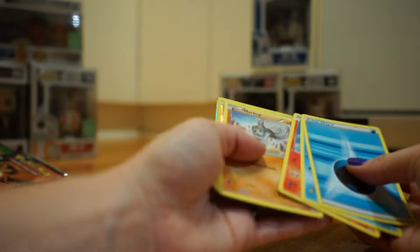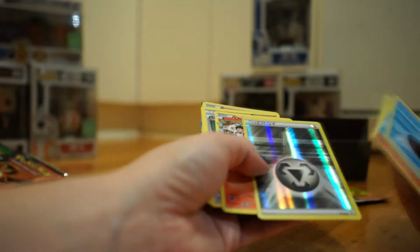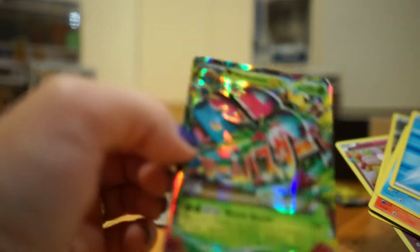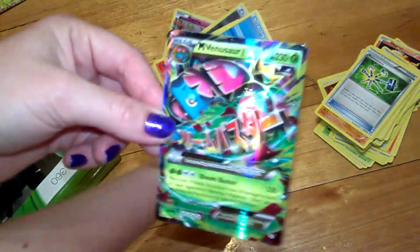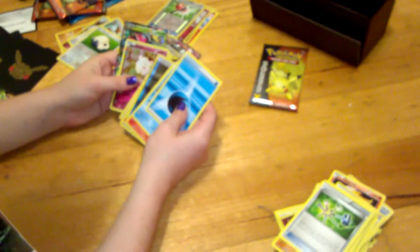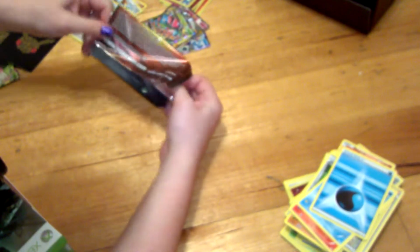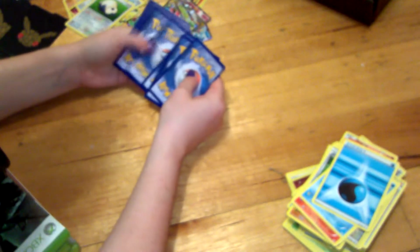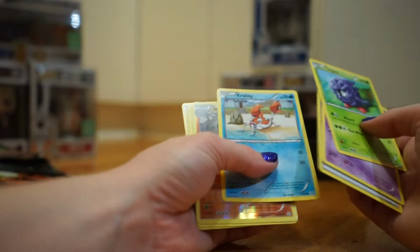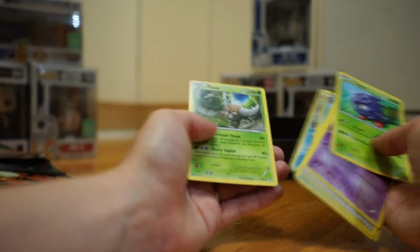Alright, Energy, Magikarp, Ponyta, Machop. Ooh, Shiny. I don't know if I have the Shiny Metal yet. Charmander, Shauna, Pokemon Fan Club, Swirlix, and a Mega Venusaur EX. Nice. Very nice. Very, very nice. Camera's moved a little bit. Oops. That's alright. Tangela, Ghastly, Purple Energy. Oh, I don't have Psychic Energy, I don't think. Krabby, Shiny Graveler, Espeon, Clefable, Cloyster, Frostlass, and a Pinsir.